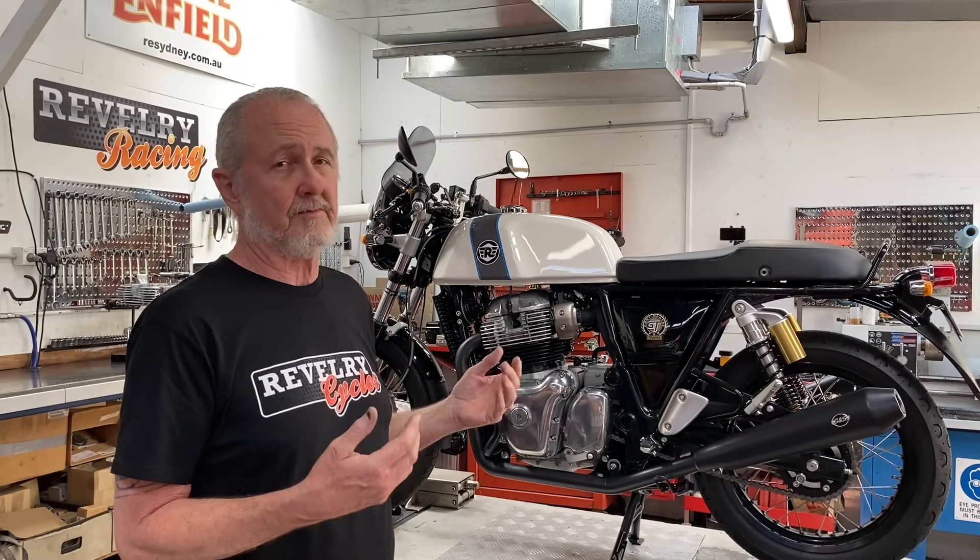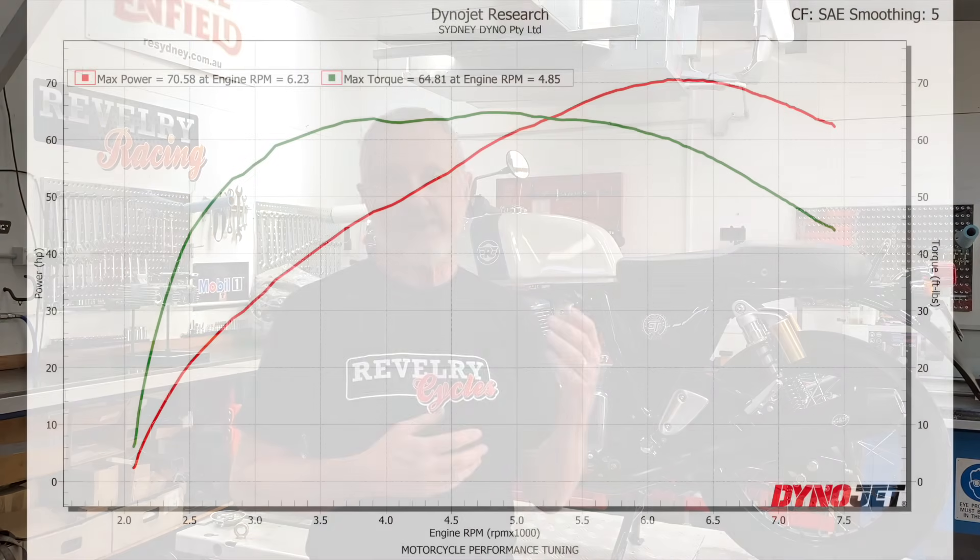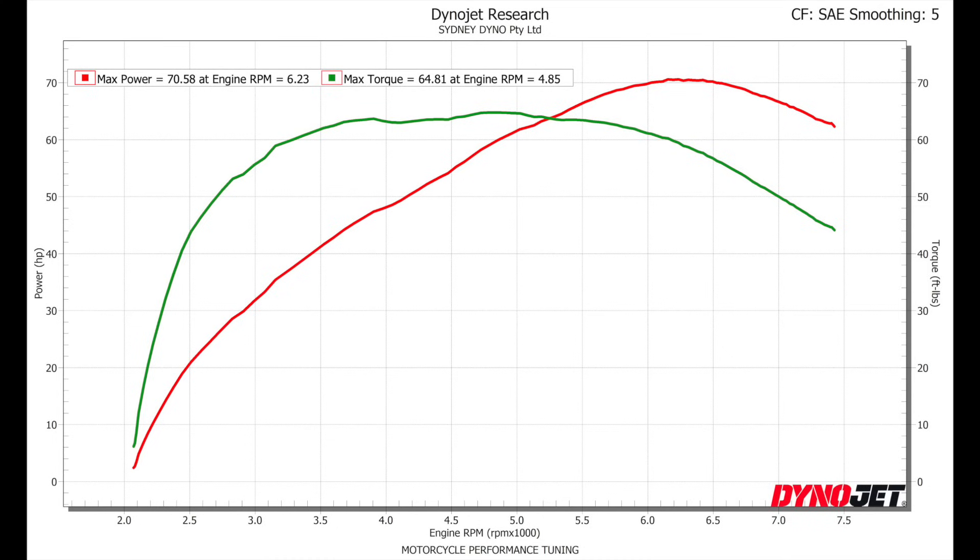We know for a fact that a properly tuned 865 — and all the ones we have numbers on have some combination of CNC cylinder heads, bigger valve heads, throttle bodies of various diameters — we're going to get into all that in subsequent videos. But a big bore kit with those modifications — mufflers, headers, air cleaner, tuner, cam, the whole bit — with CNC heads and a throttle body will make, depending on how it's configured and cams are timed, between a 60 and 75 percent increase in horsepower over the average stock 650, and somewhere between 50 and 65 percent more torque. That's a difference you can sure enough feel — these big bore kits at that kind of horsepower and torque are just fire-breathing, tire-smoking, wheelie-popping little monsters, and they're huge fun to ride.